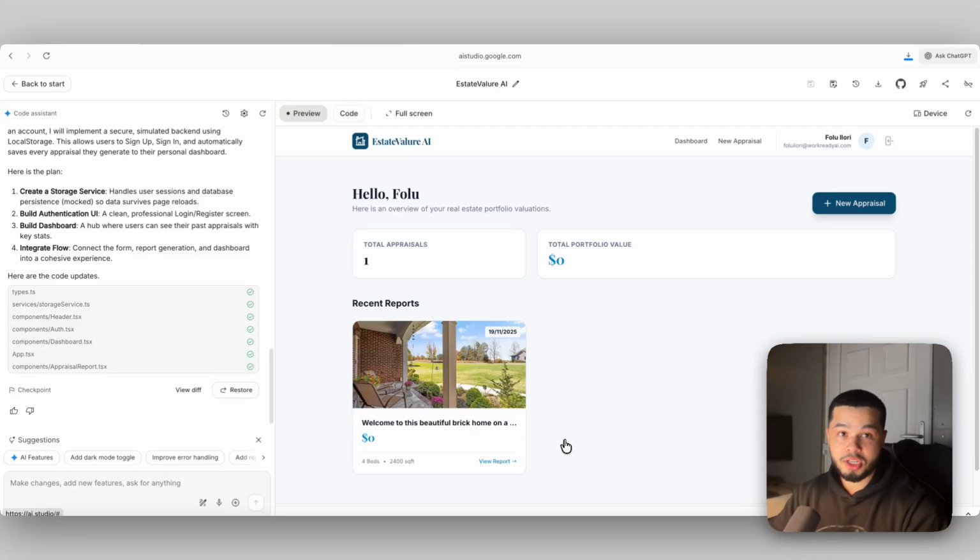This app has actually decent potential to make money if you launch this around the US, the UK, around the world. I haven't seen many apps like this that have actually been launched, so there's maybe a potential idea for somebody out there. That just shows you how powerful Gemini is, the new 3.0 Pro that has just been released. Also, you can put it into your N8N automations to answer questions for customers, etc. The possibilities with this are endless, but that's just what I wanted to do and show you in this video, the actual practical use on how you can use this.